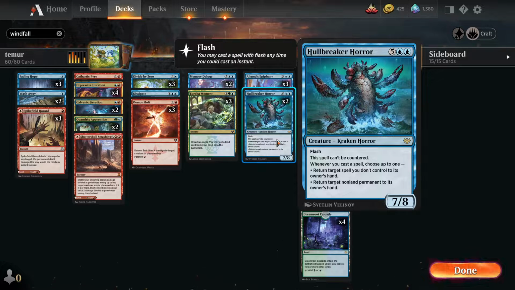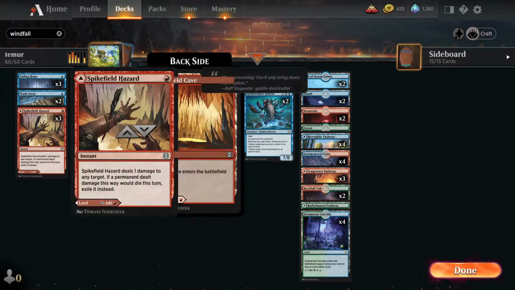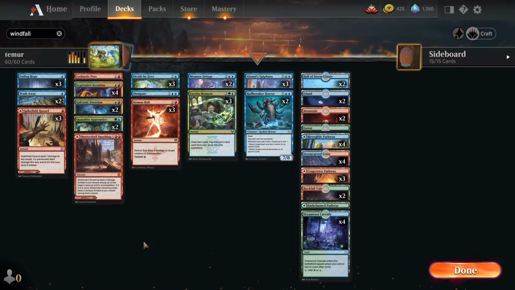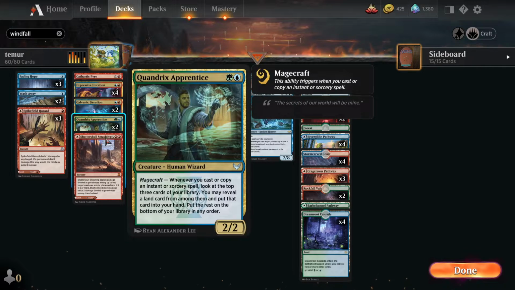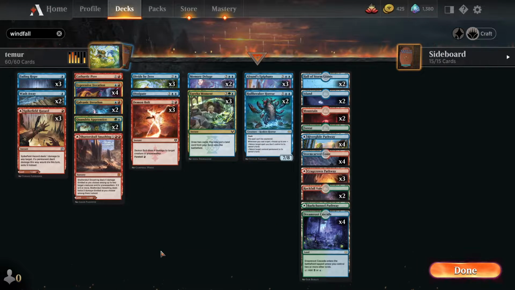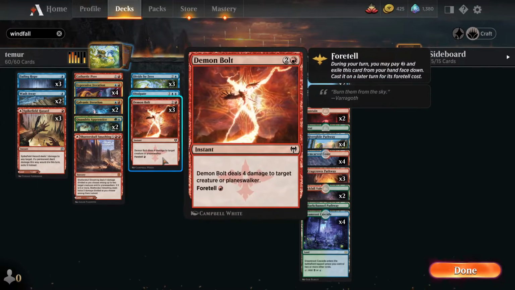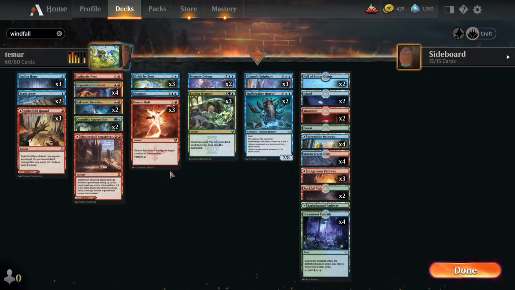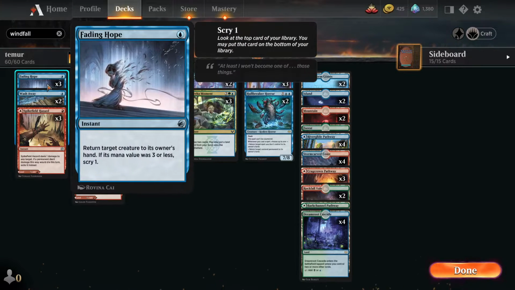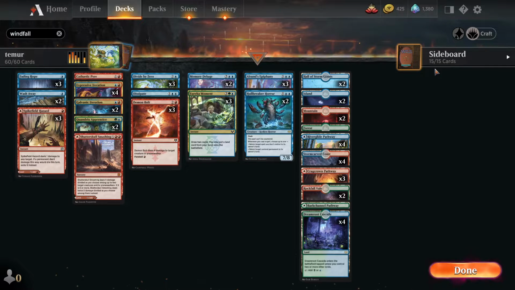And the same goes for Demon Bolt, because you get to foretell it on turn 2, which is like the normal play pattern for the deck. You can play Quandrix Apprentice on turn 3 and get to Demon Bolt and hopefully get the land off to trigger immediately. So Demon Bolt and Spikefield Hazard are, in my opinion, the perfect removal spells for the deck, alongside, of course, 3 copies of Fading Hope, 3 copies of Divide by Zero with the typical lesson sideboard.